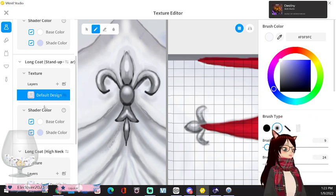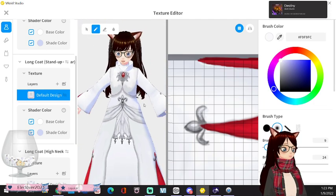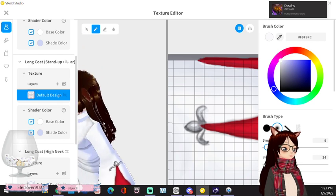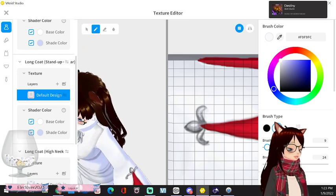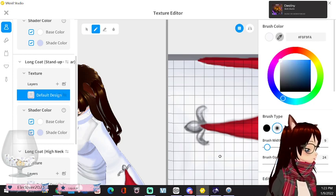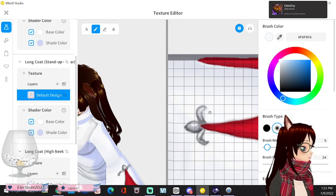Take a look. Let's see how she looks. Yeah, it looks fine. Good enough. I think I need to clean that up a little bit. I see where that is. There's a little blip right there. Cleaned up. I'm gonna clean this up a little bit here.